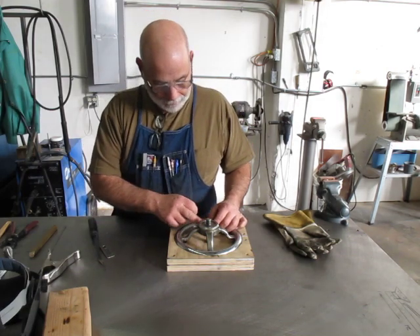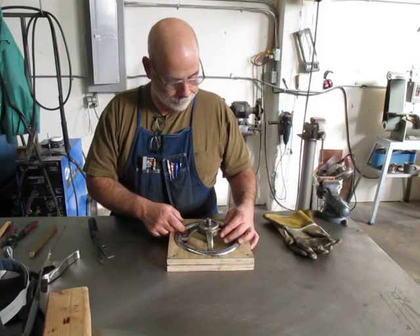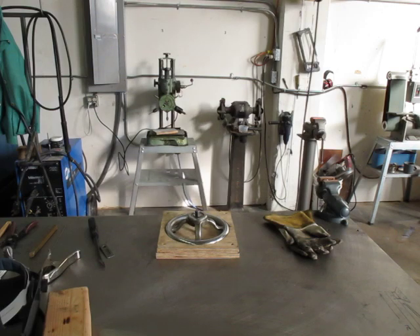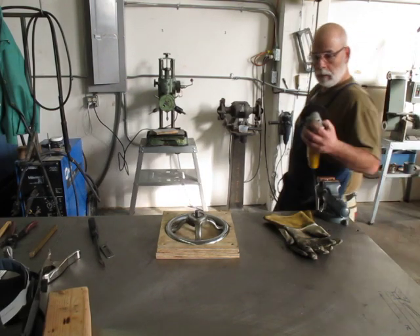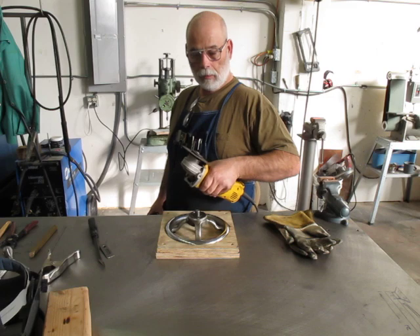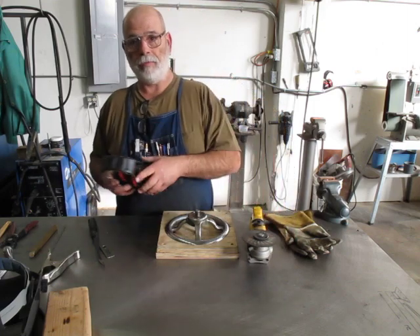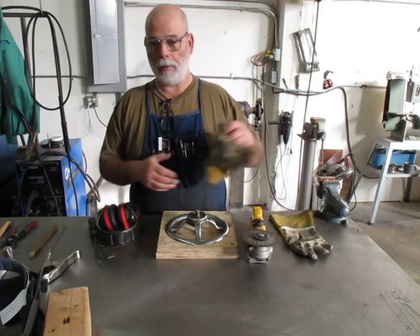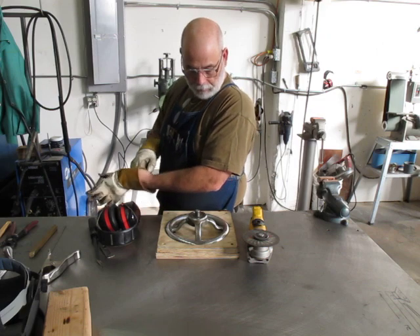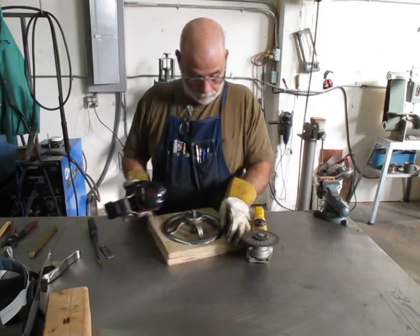We're gonna fix these. I'm going to show you how I'm kind of gouging these to open them up so they can be welded properly. I've got my grinding gear going — Walter braces zip discs. These things are awesome, they last a long time compared to cheap ones. I'm always in favor of buying premium abrasives; don't mess around with cheap stuff, it doesn't pay you back. I'll put some hearing protection on and do that one first.